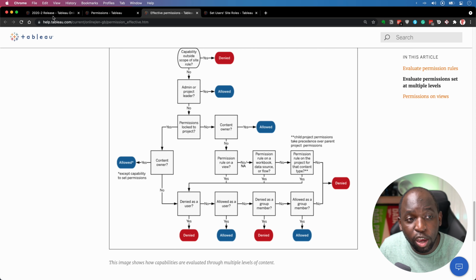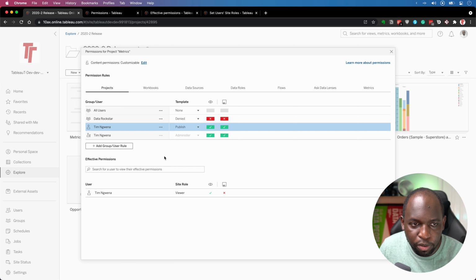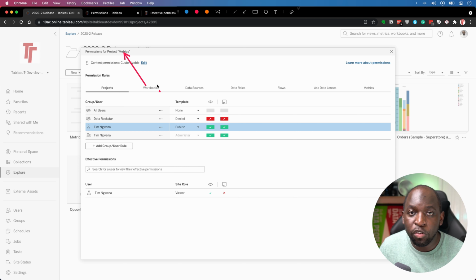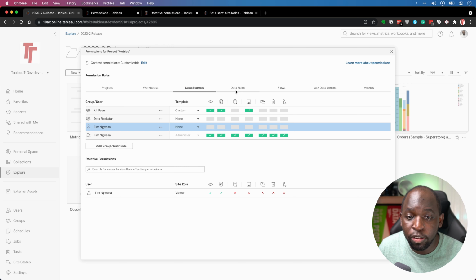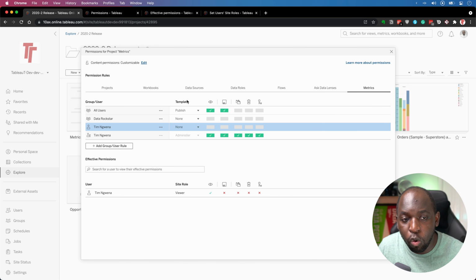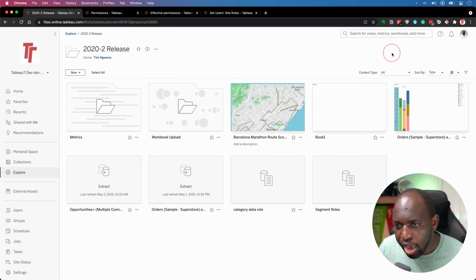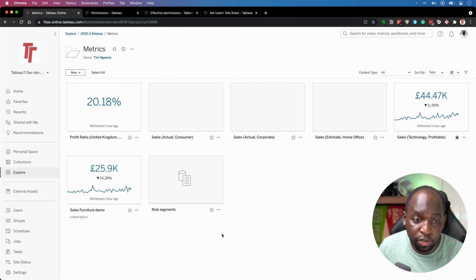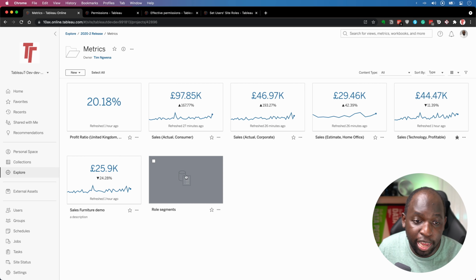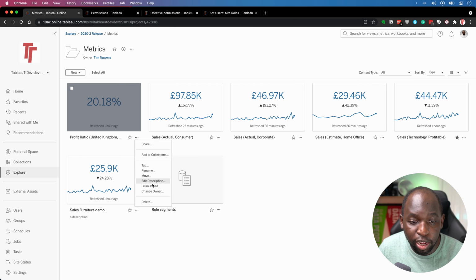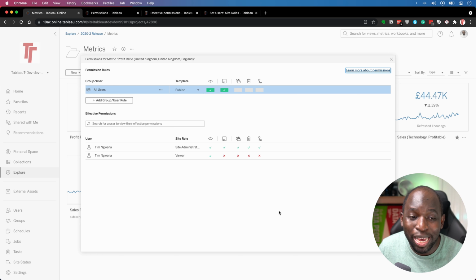Now, to end this video, I'm just going to go back and finish this setup. So you see here, I'm still looking at the permissions at the metrics level. I clicked on the three dots and went to the permissions for the metrics folder. And you can see that in here, I can, of course, go in and set some permissions across the entire folder. And again, this is all related to this metrics folder. If I close this down and go into the metrics folder, you'll see that I have a bunch of metrics in here. If I click on the three dots here and go to permissions, you can see that now I'm inside the permissions specifically for this metric.